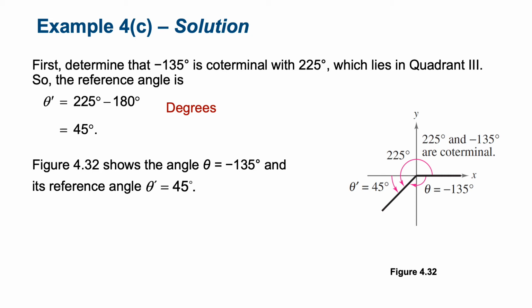Another way to think of it is you just want to figure out what this little piece is. Since it's almost 180, if you think about it in the negative direction, it's going to be negative 45, but we're actually considering it in the positive direction. So that's why the book tells you to use the coterminal angle of 225, which is fine. It's fine.